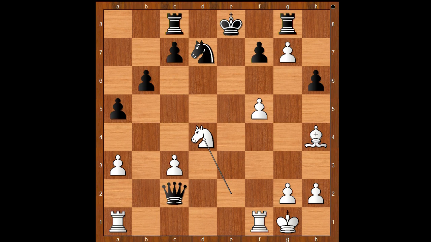And where is the queen going? Queen to e4 was played. Let's take it back. Let's say queen to b2, saving the queen. Then one line goes like this. Rook from a to e1 check.